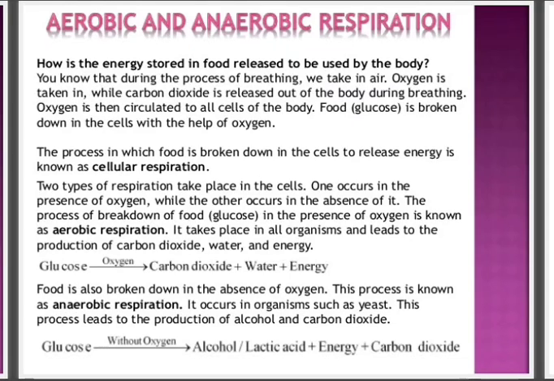Two types of respiration take place in the cells. One occurs in the presence of oxygen while the other occurs in the absence of it. The process of breakdown of food in the presence of oxygen is known as aerobic respiration. It takes place in all organisms and leads to the production of carbon dioxide, water, and energy. Glucose gives out carbon dioxide plus water plus energy in the presence of oxygen.